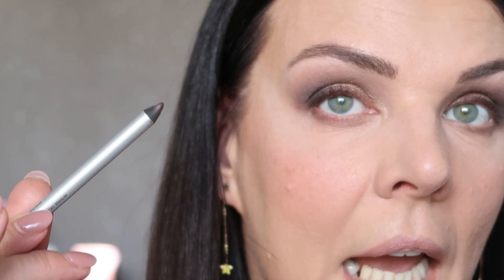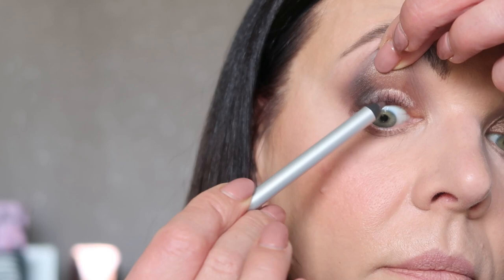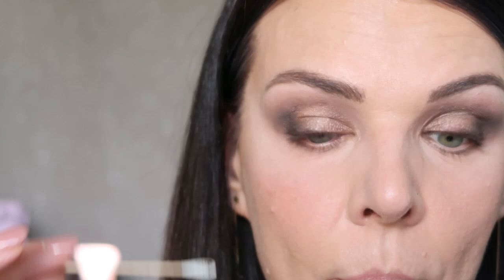My eyes are almost done. Now I'm gonna curl my lashes. Then we're gonna use liquid eyeliner, a little bit more pencil between my lashes, and some nude eyeliner. This nude eyeliner from Chantecaille will look so pretty on my waterline. Now I'm gonna use a brown eyeliner — it's a gel liner from Trish McAvoy, one of my favorites to use on the waterline. I'm just pushing this pencil very close to my lashes.